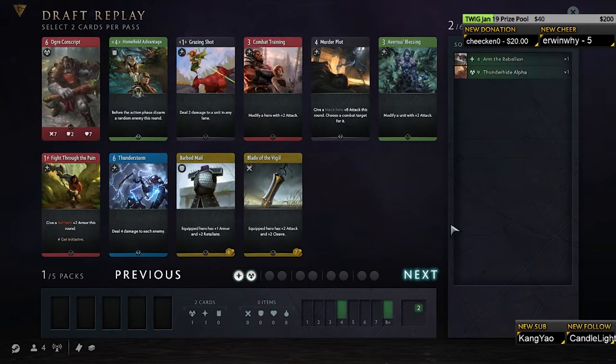So Richard has picked, he didn't pick the Solar Khan, which is a little bit weird. Yeah, but I think maybe he doesn't like Solar. Okay, let's look at his second pack. So in his second pack, he picked what I would have picked, the Ogre Conscript and the Thunderstorm, which I feel is the most worth out of all these cards over here. Yeah, I think in this pack there's 3 cards that are all very good. One is an Ogre Conscript, one is a Thunderstorm, and one is the Home Field Advantage.